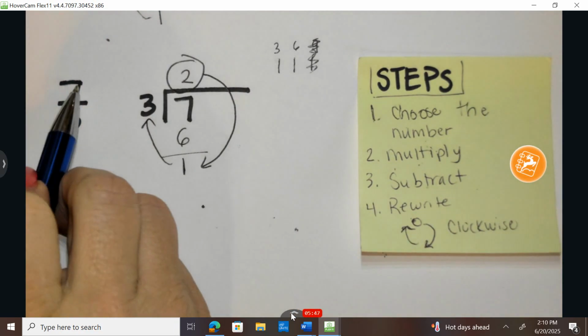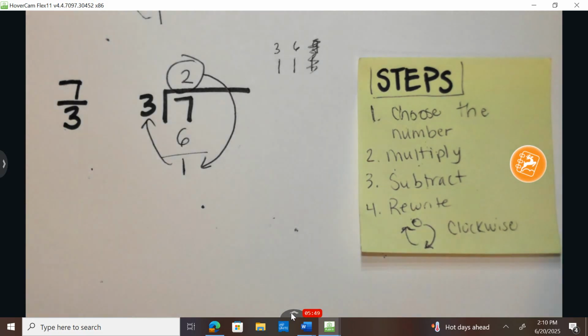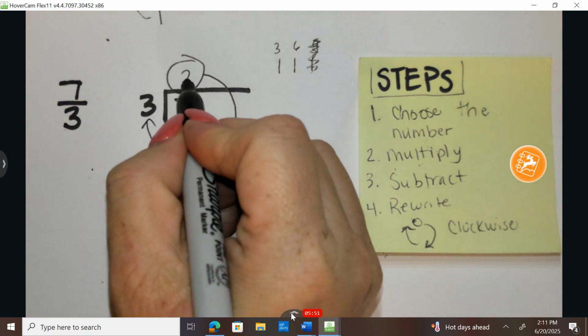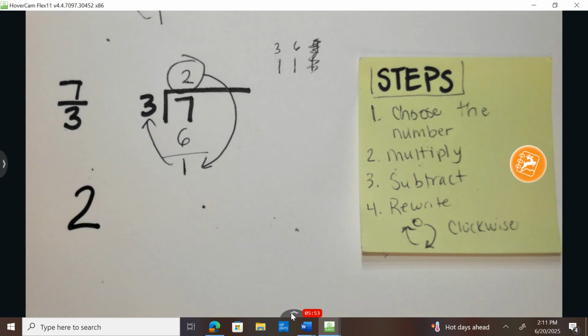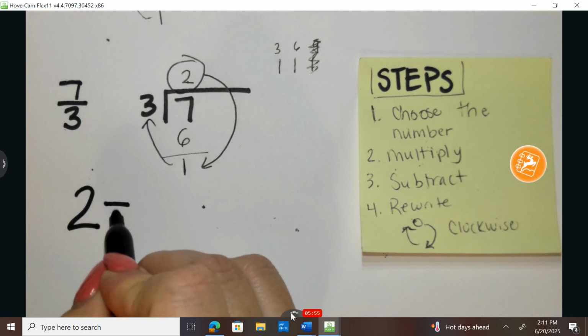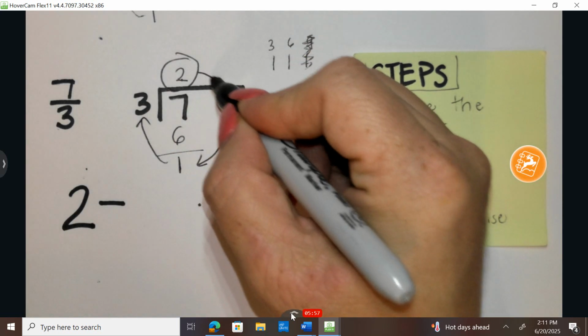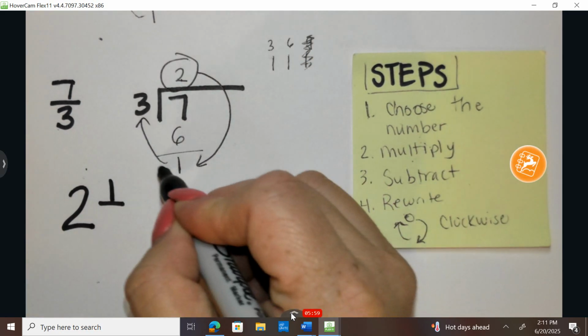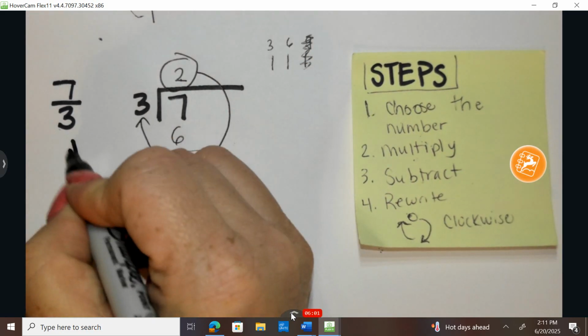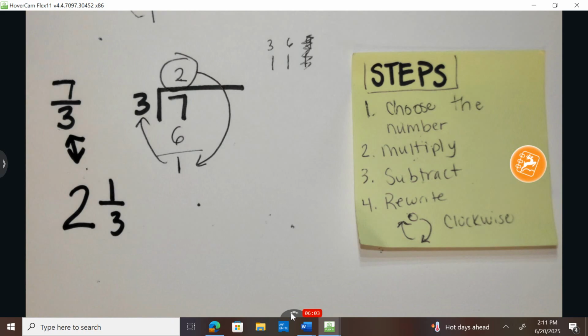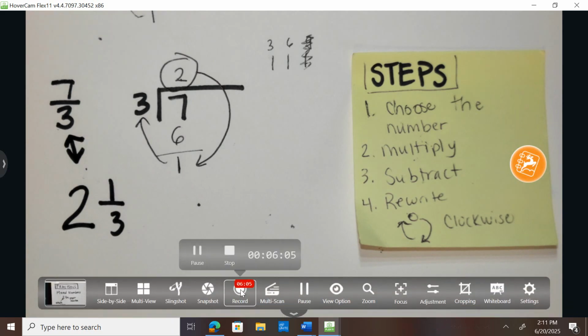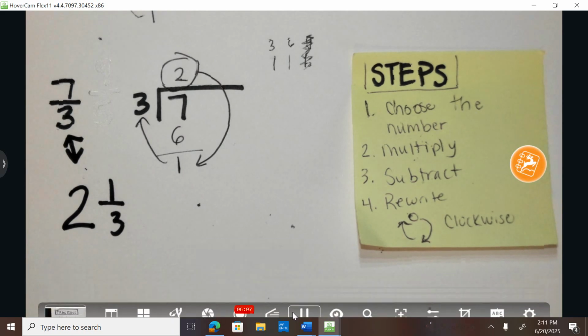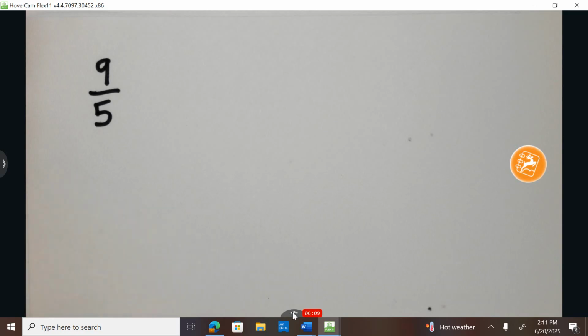So 7/3, or 7 divided by 3, is equivalent to the whole number, which is the large number, and then we have the proper fraction. We're just going to pick up the 1 and divide it by 3. These two are equal or equivalent values. I would like you to continue watching me do a few more examples before we try a couple problems together.